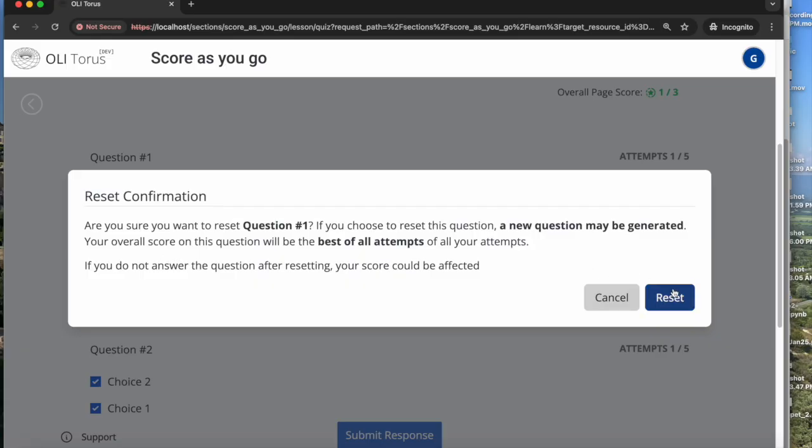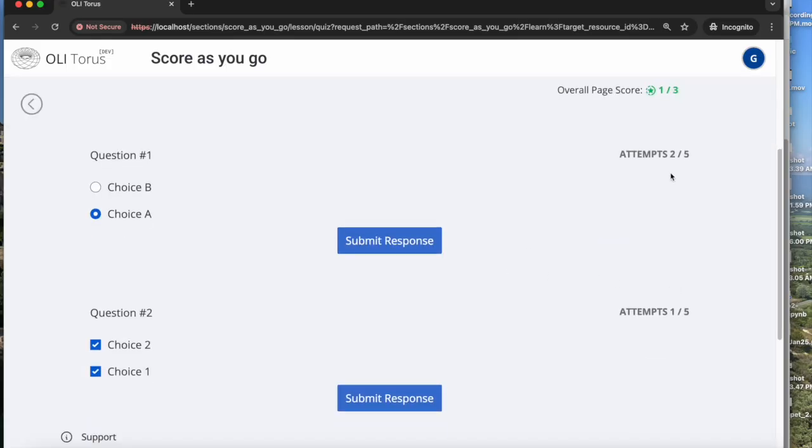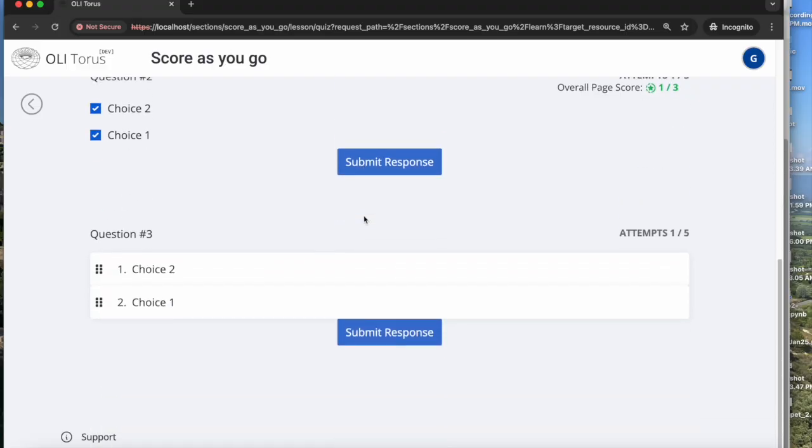And if I reset this, right, I'm now on attempt 2, right? So if I've not gained any additional attempts, it's still recognized that for that first question, I already took the first attempt. So that's essentially the new handling, kind of a special case for graded pages that are Score As You Go, to move the student forward so that they can see the changes in the underlying page revision.